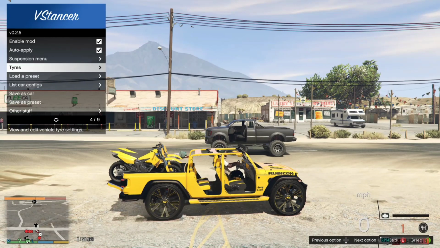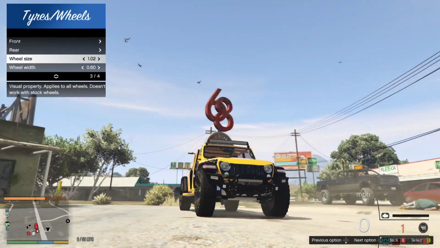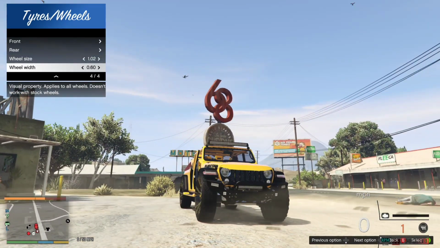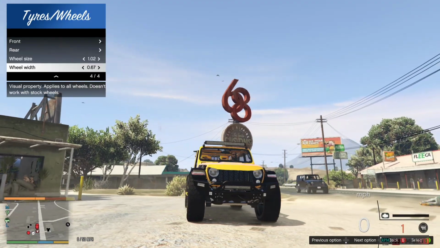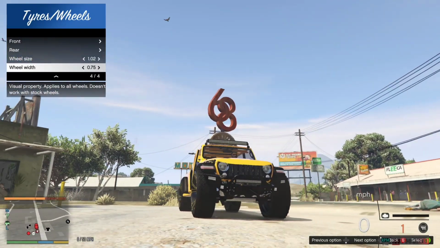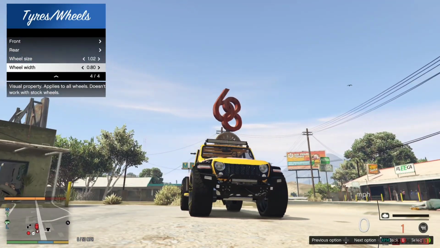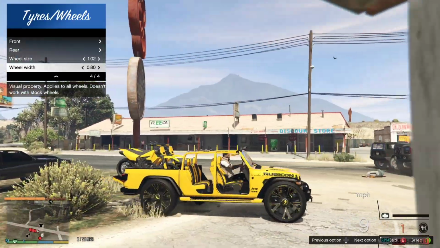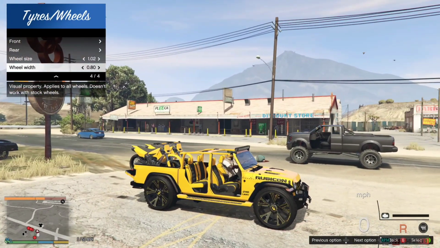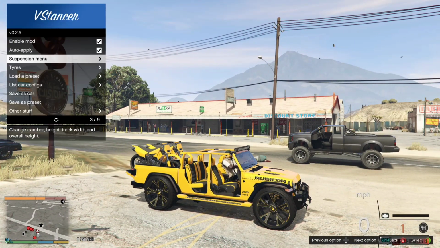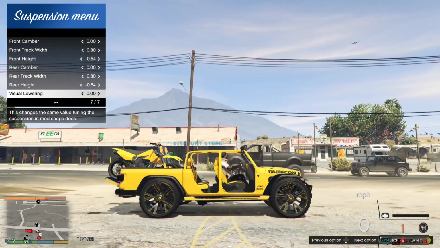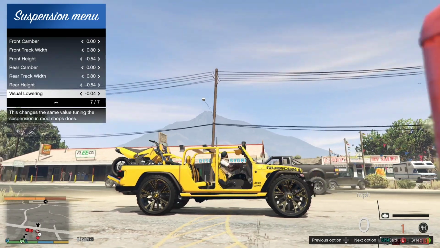Now, after you've done your tires, you got your height and your rim size. Hit wheel width if you want to make your tires a little bit fatter. Alright, that's cool. These are off-road, so I want to make them a little fat. Let's go to 70. Let's go to 80. That's 80 is cool. Remember, back forward after everything you do. Make sure you still good. Alright, now check it out. Back out of here and go to suspension menu next. First thing I like to do is go to visual lowering, and I like to raise the whole entire thing up.